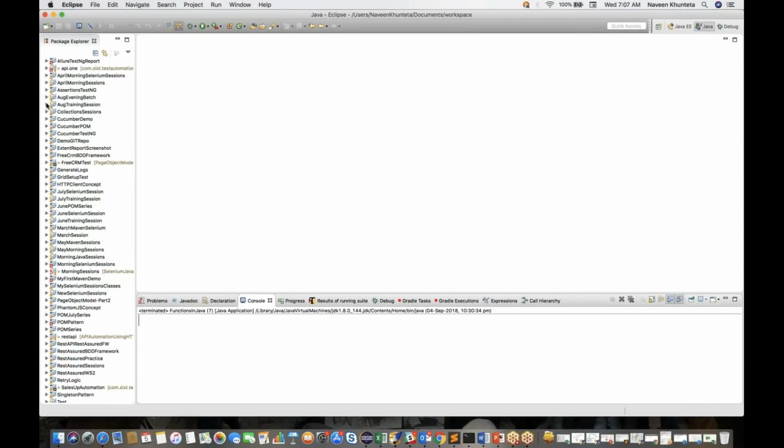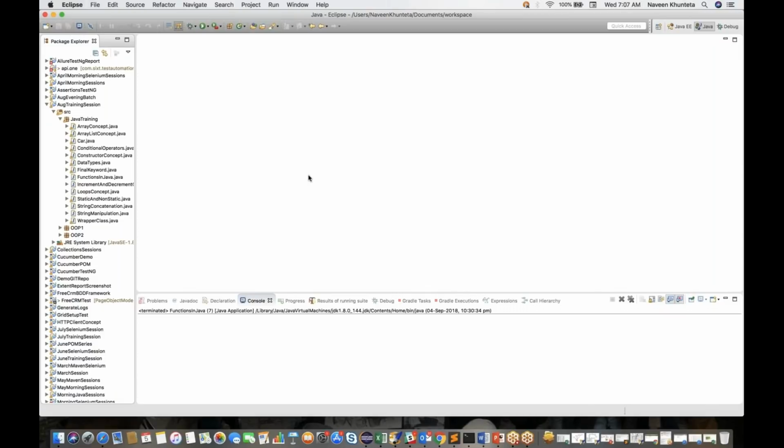So in the previous session, guys, we have seen, yesterday, more object oriented concepts: what is the purpose of a constructor and this keyword, and how to initialize your class variables with the local variable of the constructor, how to create the object and everything. Today, I'm going to cover one important topic, which is again Java, not Selenium.